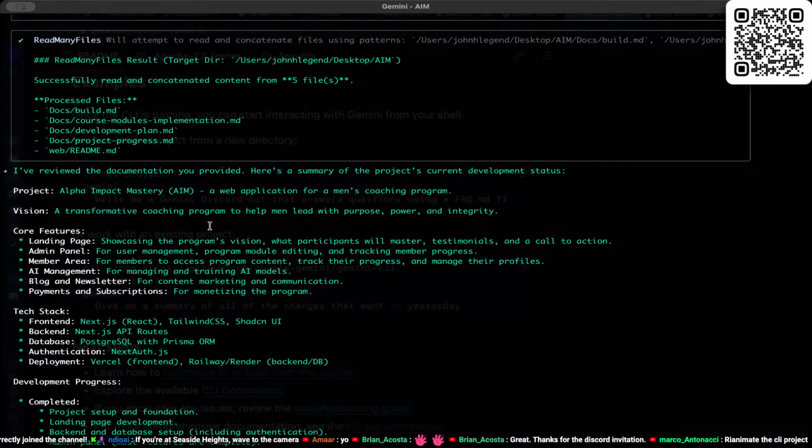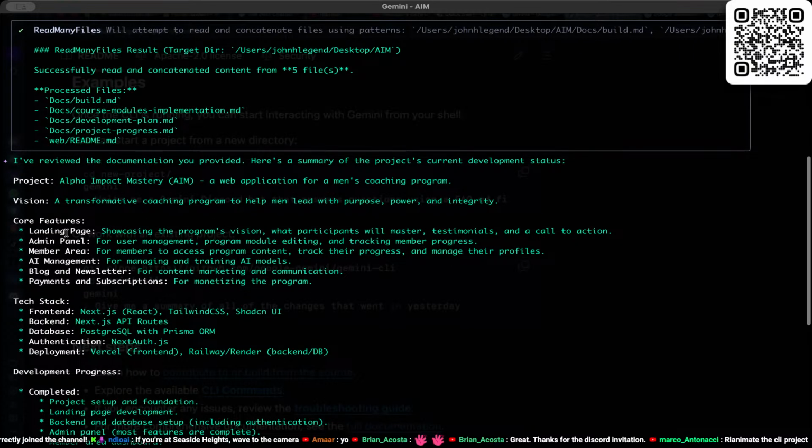Vision: a transformative coaching program to help men lead with purpose, power, and integrity. Core features: landing page showcasing the program's vision, what participants will master, testimonials, and call to action. Excellent. Admin panel, yep, for user management, progress module, editing, and tracking member progress. Member area for members to access program content, track their progress, and manage their profile. AI management for managing AI training and AI models.